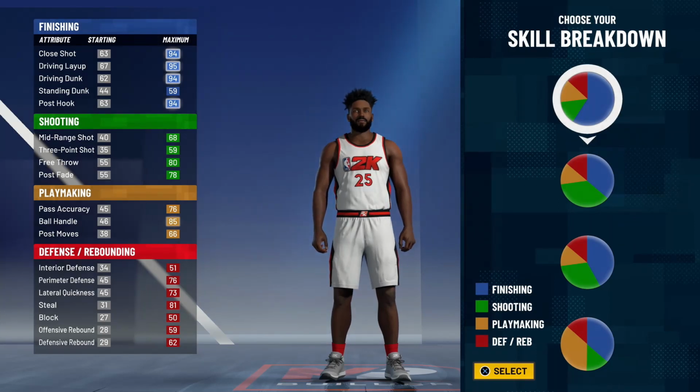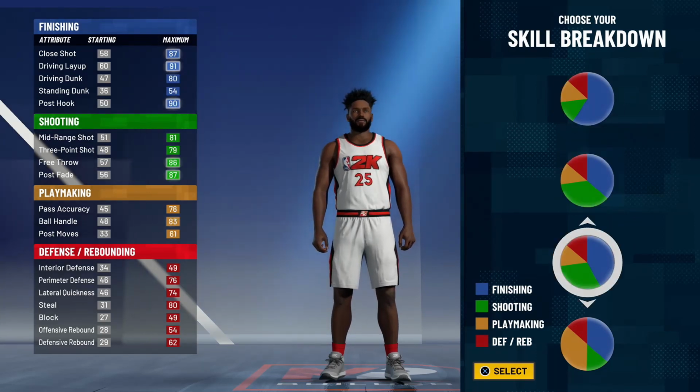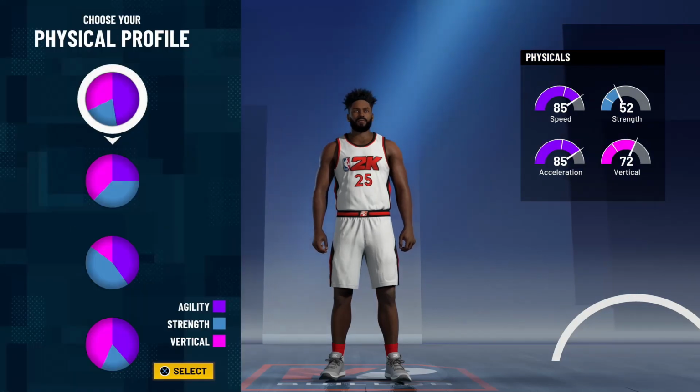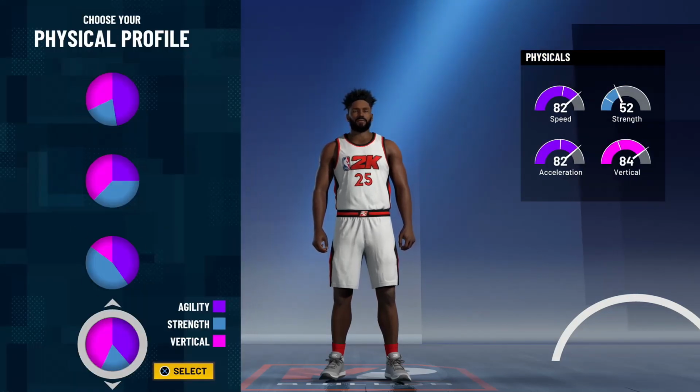For the pie chart, you want to select the third one down, that's mostly blue and green. This is the pie chart you want to select for the slasher build. Now on to the physical profile. For the physical profile, you guys want to select the fourth one down with mainly speed, acceleration, and vertical. You do not really need strength with this build. It's just mainly speed, acceleration, and vertical that you mostly need to excel with this build.